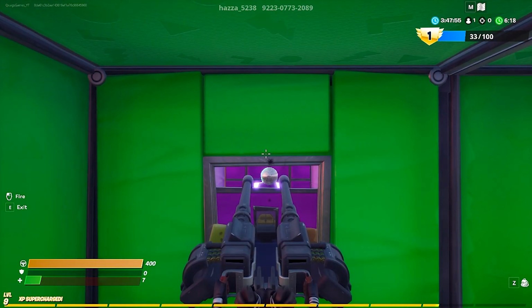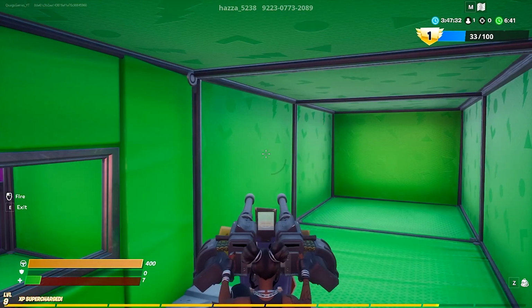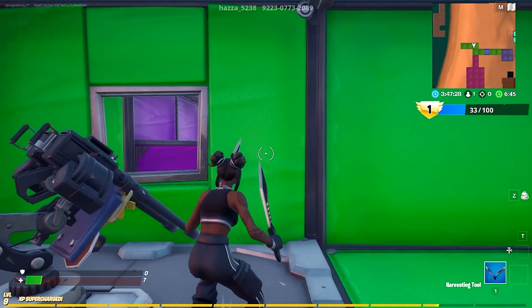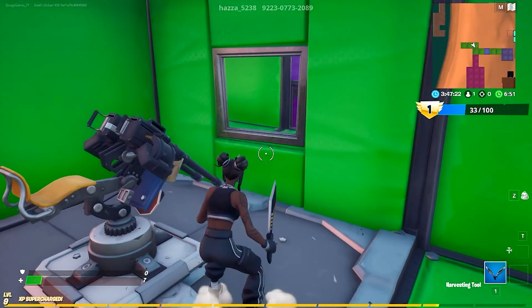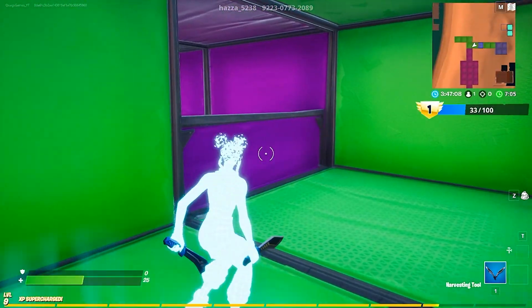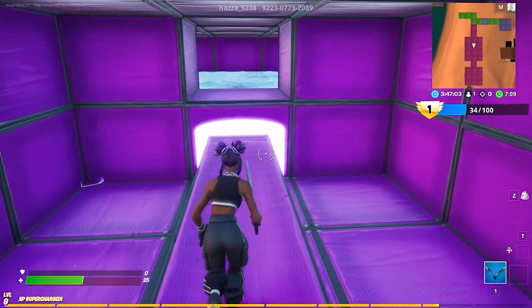Oh, I see, I see. That shoots that way. Am I doing this wrong? There we go. What the frick, man. Alright, now we just gotta get back through. I'm gonna respawn, because there's no way I'm gonna jump through that window. There we go. Okay, so now I'm over here. Yeah, I think we're Gucci.